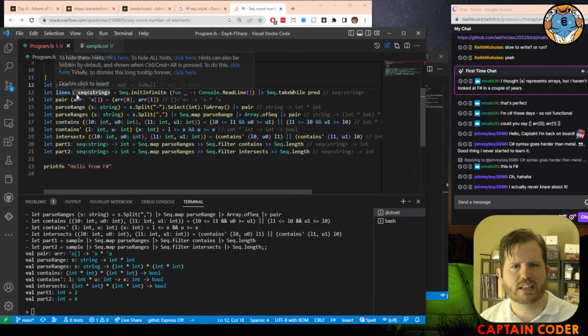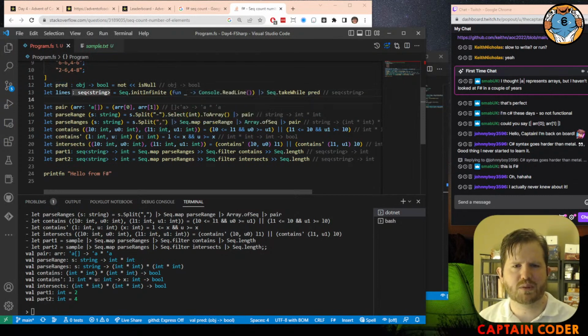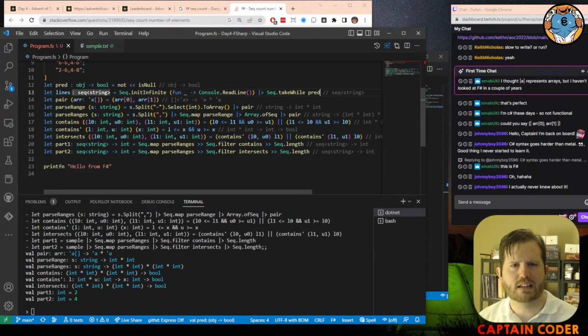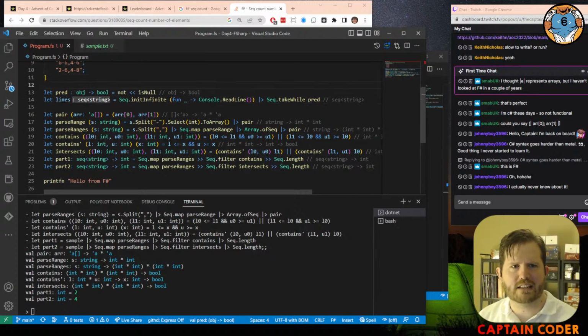So this is gonna get us our lines now. If we run this as a program, let's look at our lines, and I want to printf. All right, so I have my predicate. These two lines here basically read from standard input.